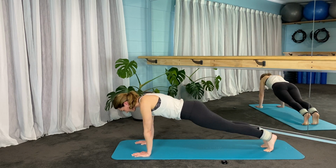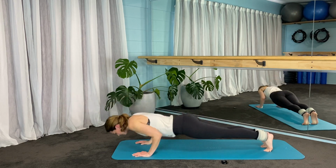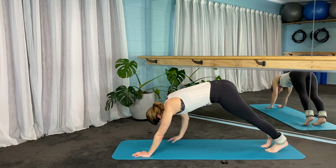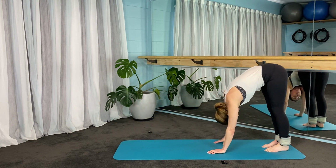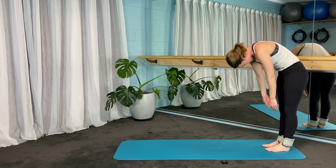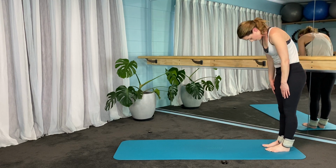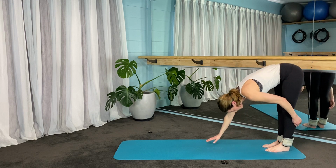Drop to your knees if you have to. 1, 2, 3. Walk it back. 1, 2, 3. Roll it all the way up. Awesome, guys. We're just going to do a couple more rounds like that. Roll it down. Walk it out.